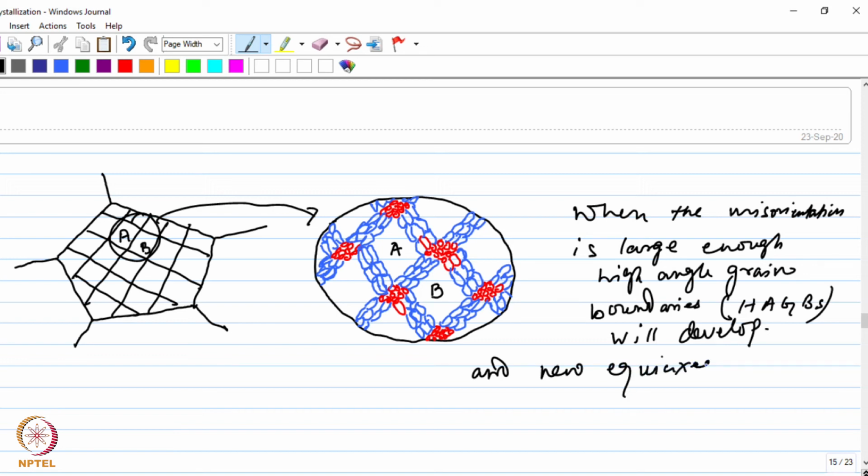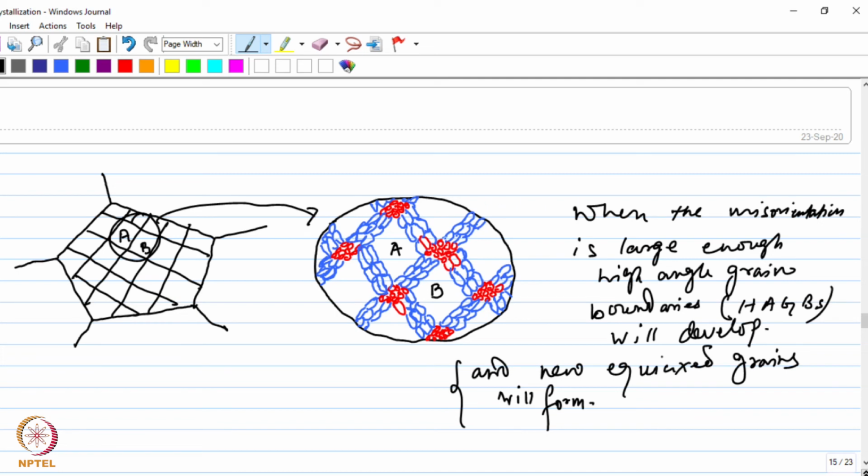So these are the grains which are now strain free, and in terms of morphology they are equiaxed, which means they are rounded kind of grains in terms of the shape. And this process actually happens heterogeneously. These equiaxed grains will first form at the intersection of the microshear bands.